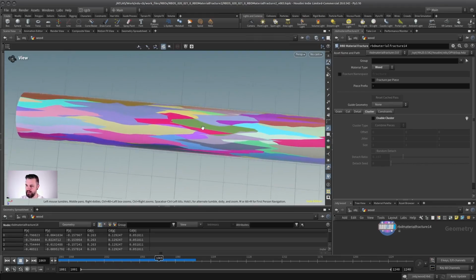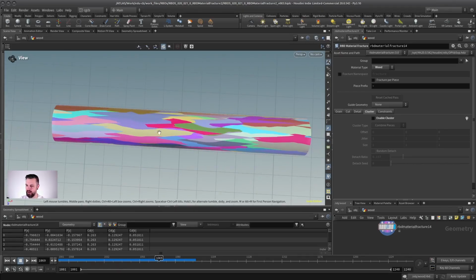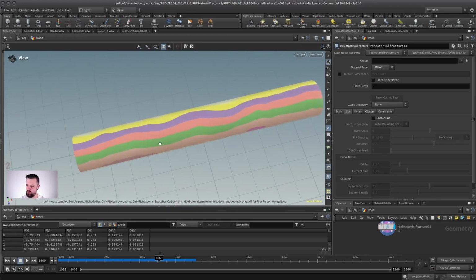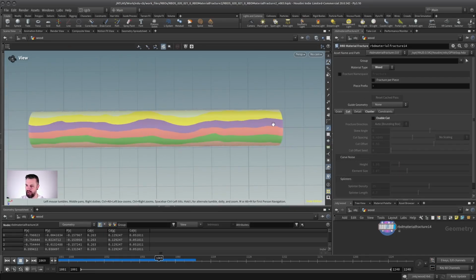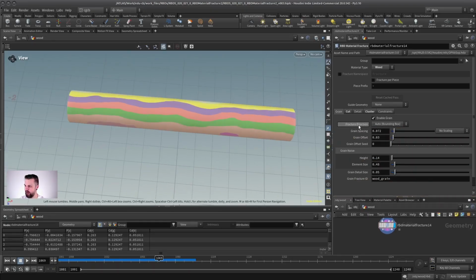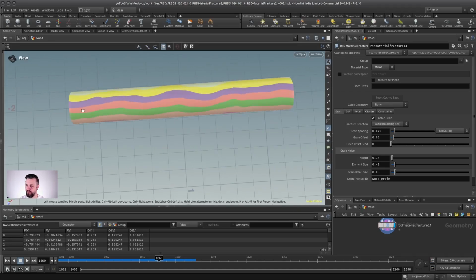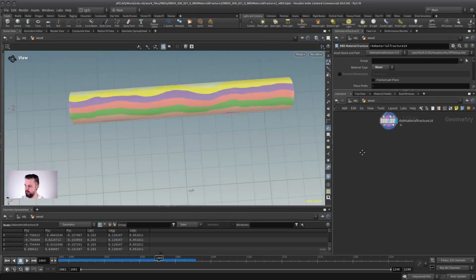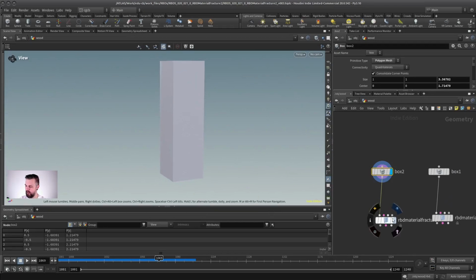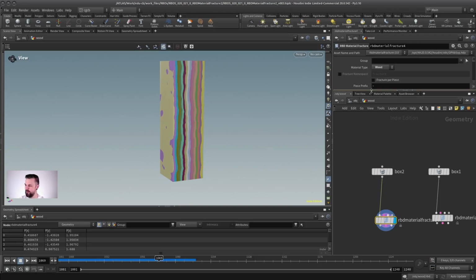So here you can see we now see the fiber structure much better. To analyze this one by one, let's also turn off the cut for now. Then we only see, as you can see here, the grain, so the horizontal lines. These horizontal lines, as you can see with the fracture direction, automatically find the length of the object. So for example, if we do the same with a box that is vertically aligned, let's turn off the grid, and we run an RBD material fracture over this, with the clustering and the cut turned off for now. And as we've learned, all of this takes ages with the RBD material fracture.